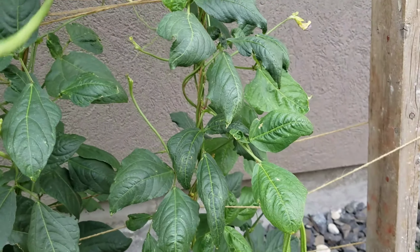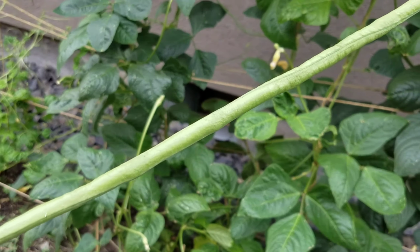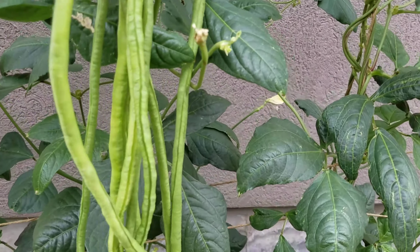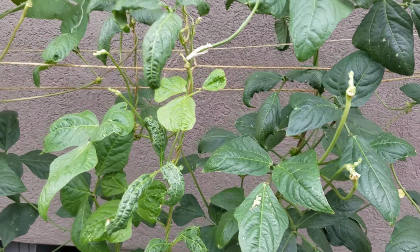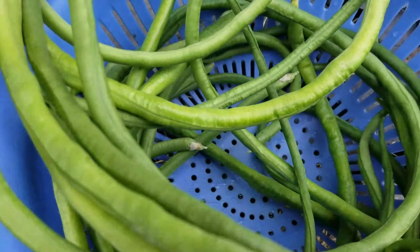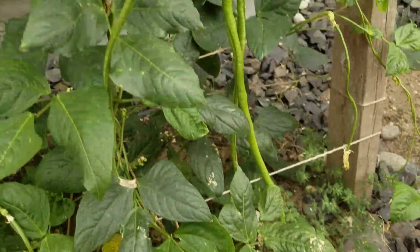Look how long this one is. Oh, it's so long. Long beans, string beans. Yeah. Marami pa rin mga bulaklak. Hopefully, string beans will produce more. Okay, ayan. Dami. So there's more.